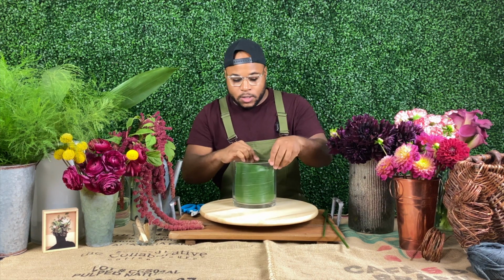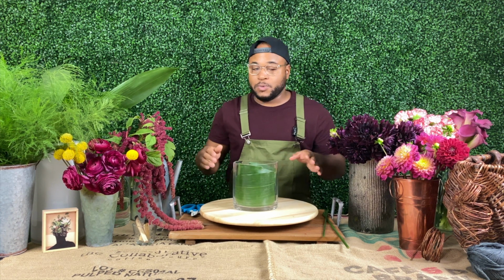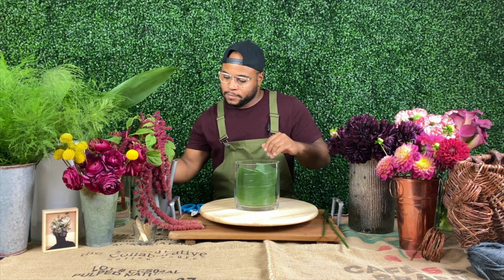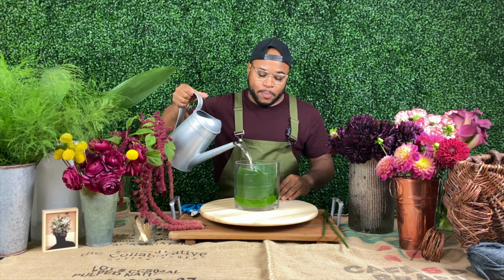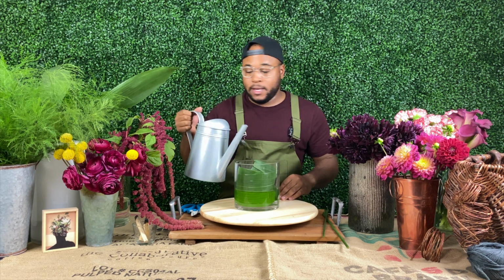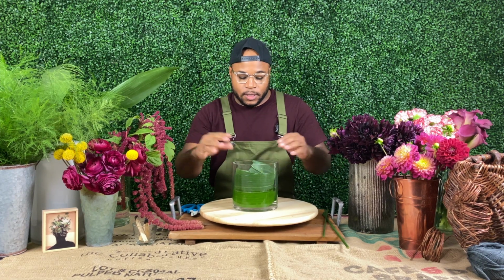All right. So once your leaves are in, what I like to do is fill up the vase with the secret stuff, aka our water. And here we go. Just want to fill that up about a couple inches from the bottom so that our stems can fully drink their water and be fresh throughout the event and throughout the days prepping for this arrangement.